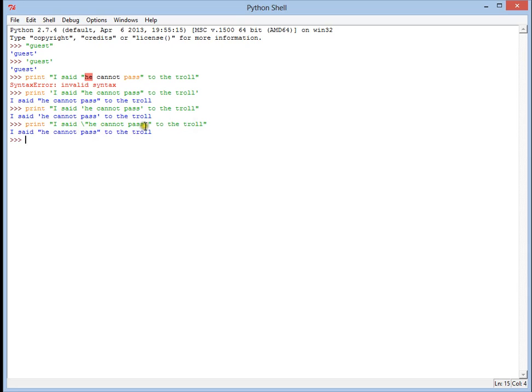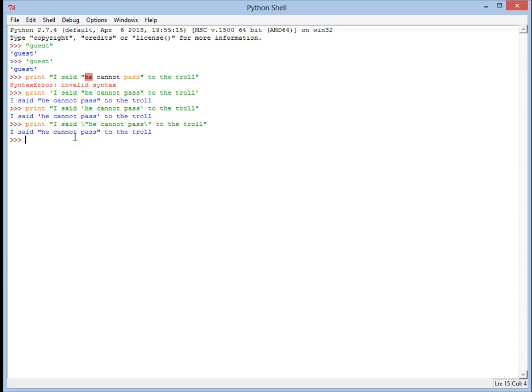Although putting those in is more of a hassle than to just use the single quotes and then use your double quotes within. Myself personally, I always just use the single quotes when I'm doing a string, and if I have anything that's actually within there, then I'll go ahead and do the double quotes.